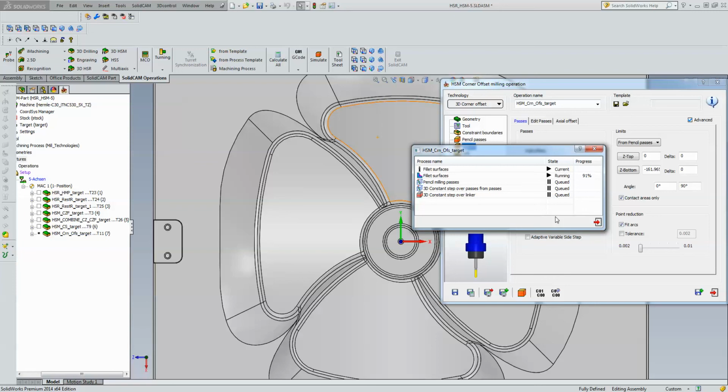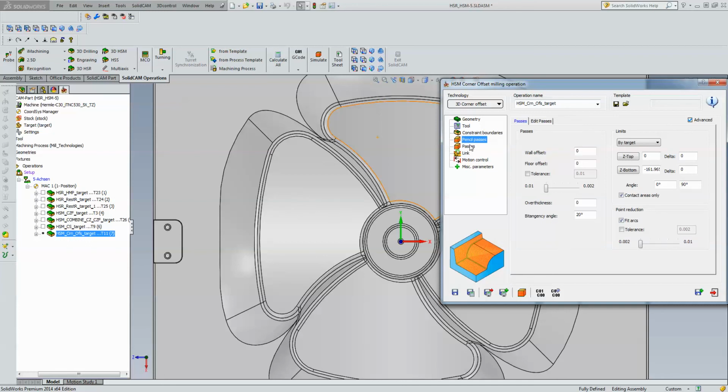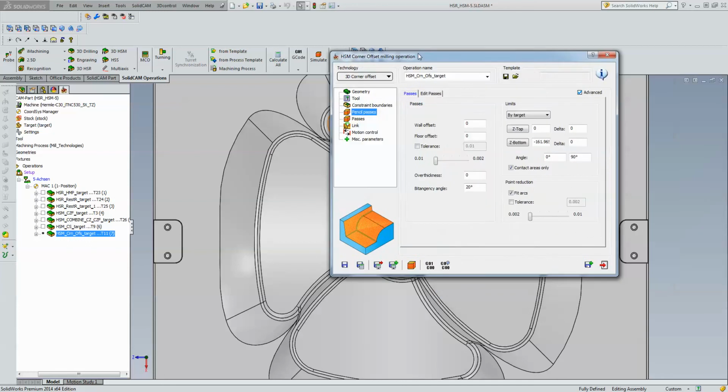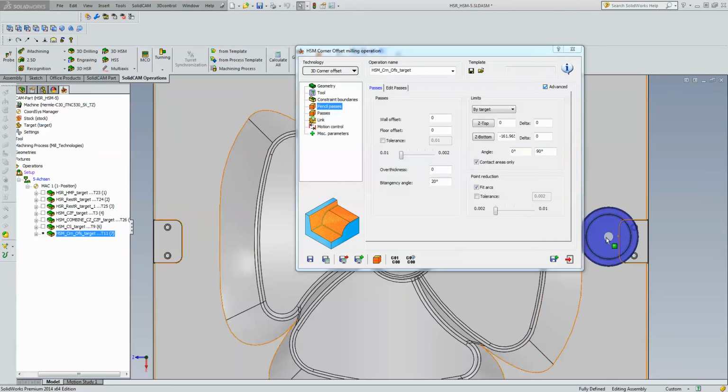Okay, let's finish the calculation. Okay, for some reason the calculation had stopped. Okay, one moment, please. I think I know what the problem is.